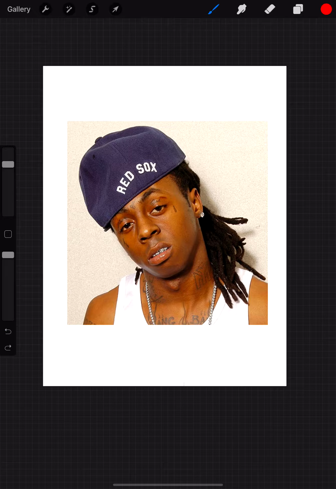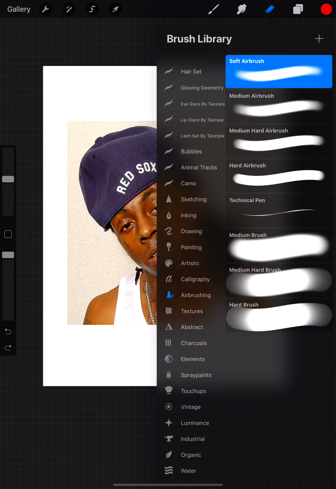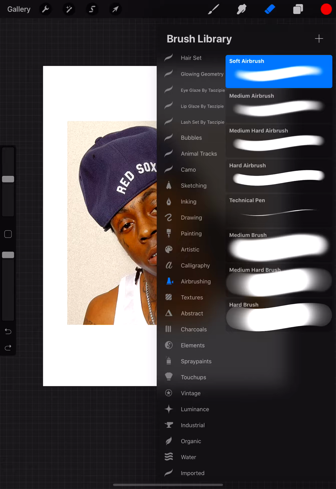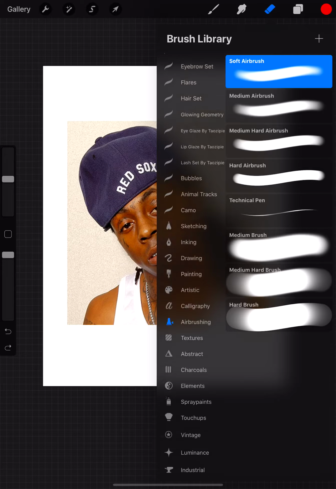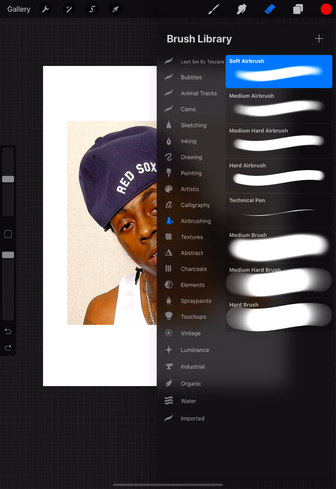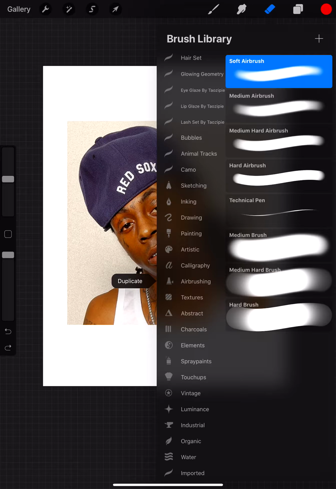And then one way to crop stuff out of a picture is you can use this eraser in the top right corner. And the brush that I use, another brush will probably come up, but in this list that I'm moving up and down, I just go to airbrushing and I use the soft brush up here.